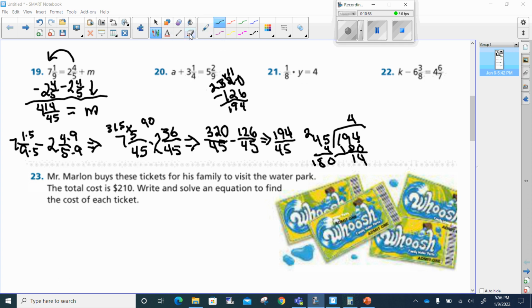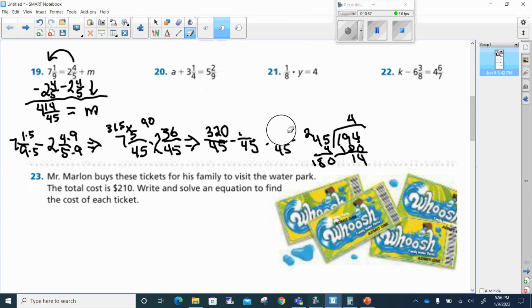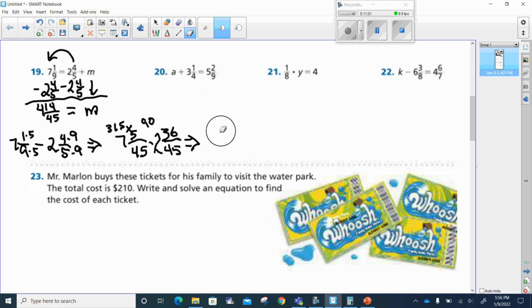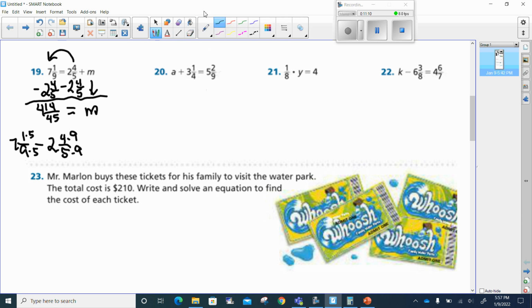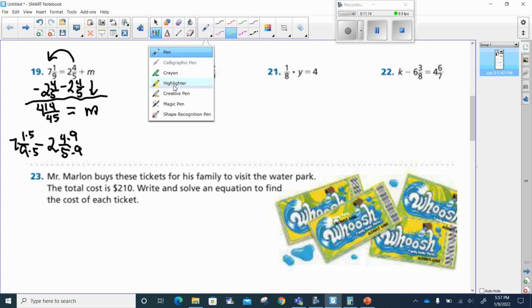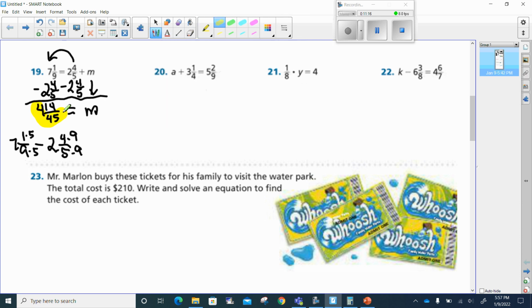All right, that was a lot of work. So I'm going to erase this stuff here because I need to get to the next problem, and we're going to need some room for that. By the way, just so everyone understands, this was the answer right here. Okay.